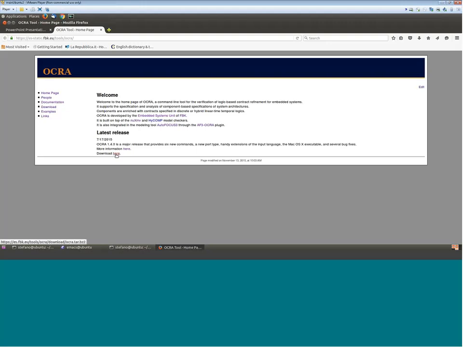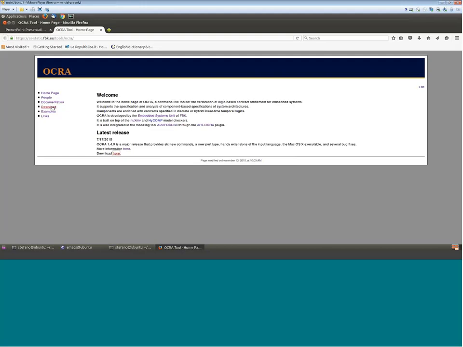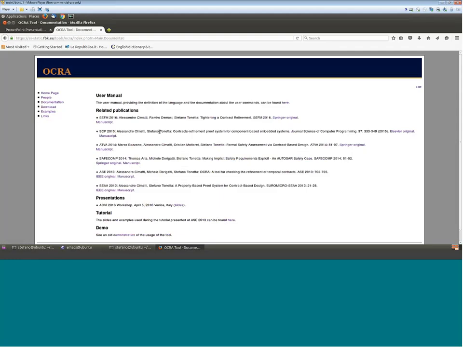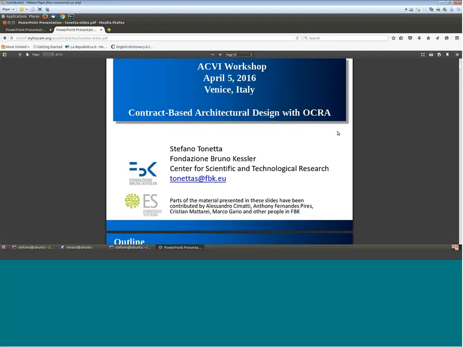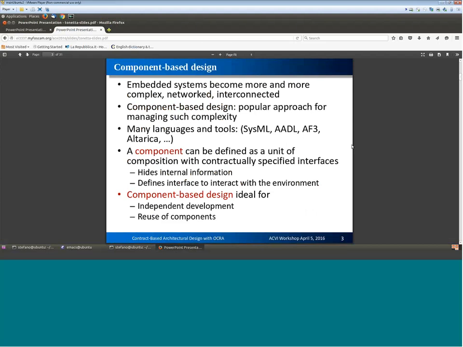Here you can download the tool, which is a tarball containing different files. Once you uncompress the tarball, you will have different files, including the user guidelines and the binaries for different platforms. Online you can also find more documentation, like the user manual, different papers and presentations. For example, this presentation is the most recent one, and more or less contains topics that we already saw in the web seminar organized for AMASS.